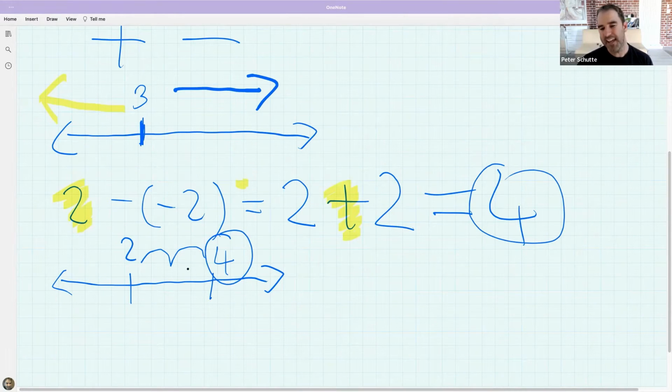So it's a lot like dealing with whole numbers, except you have to keep in mind that the other thing I really made a big fuss about was if you have 2 operations next to each other, so a minus and a minus next door to each other, you need to think about how to deal with that. That's going to be a key idea, because later today, we're not just going to have negatives and negatives next to each other. We might sometimes have negatives and positives together. And so that's going to come up later.